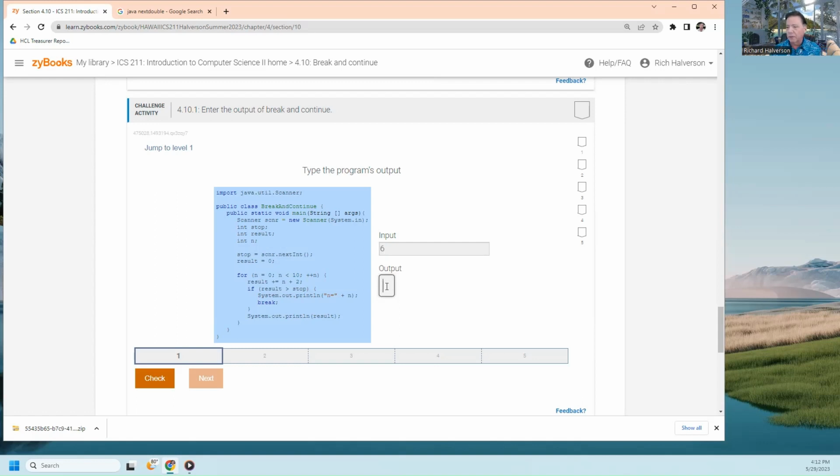Okay, so the first time result equals result plus 2. So then result equals 2, and the next time result equals 5. Let's see, I've got to use 5.